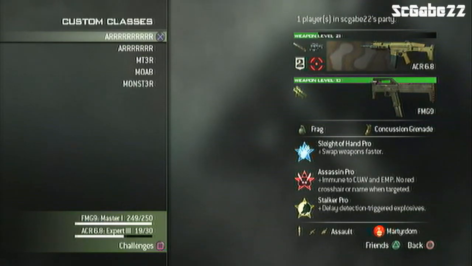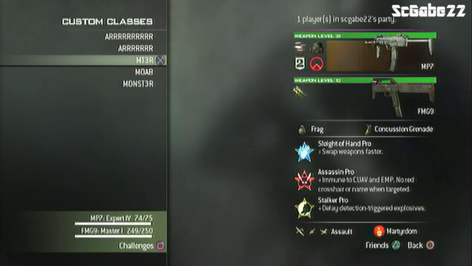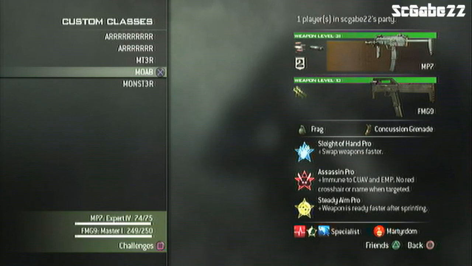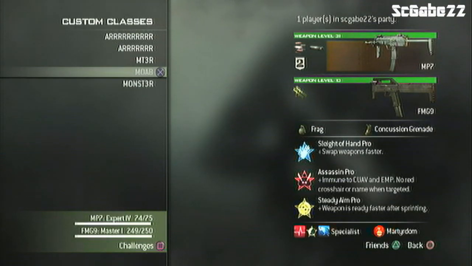One for when you face a weaker team, and one for when you face a strong team. And also, when you do want to get a golden gun, you might want to make one class that helps you have those different attachments so you can rank up your gun faster. And the other one, if you feel you could get a mob, you have your mob class on. And also your other class, like I said before, when you face a strong team.